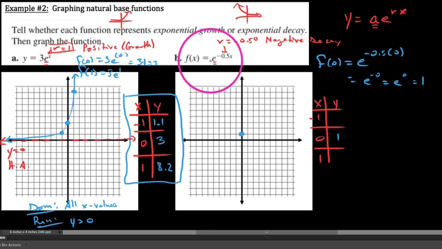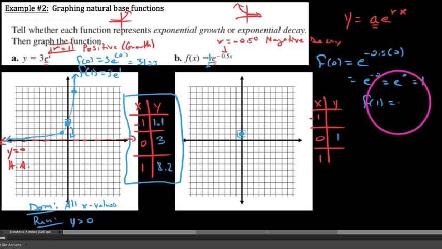But one thing I want to point out here is because our a value, quite technically out in front, is 1, that means that we had to start off with an initial value of 1, just like here we started off with an initial value of 3. And if you want to know what I mean by initial value, I mean right when we started. So now the rest of this graph here, let's go ahead and plug in the rest of these points.